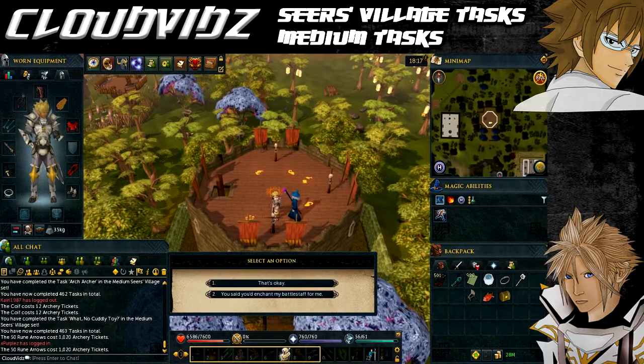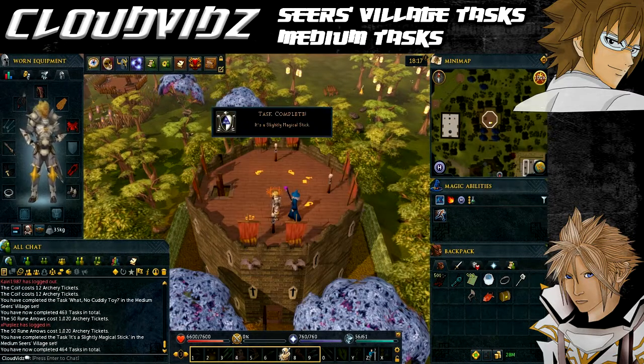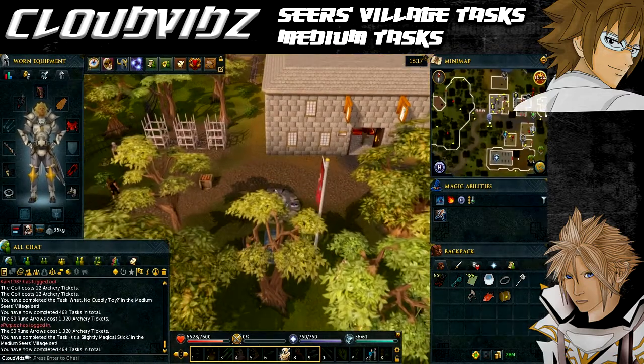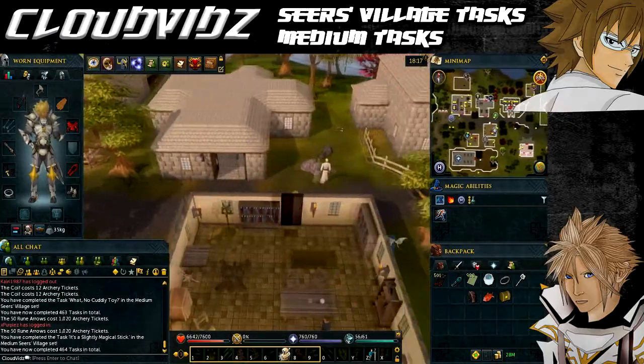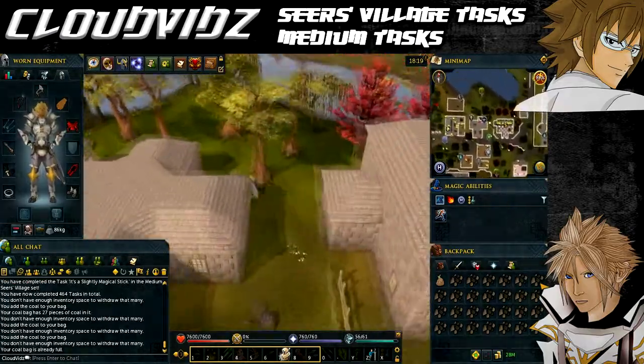Just get him to go through that dialogue option, and once he's finished telling you about mystic staffs, the task will be complete. The next task is King Coal, and that's to transport a full load of coal to Seers Village. Now the fastest way to complete this task is to actually take the coal from your bank and put it in the nearest coal truck.